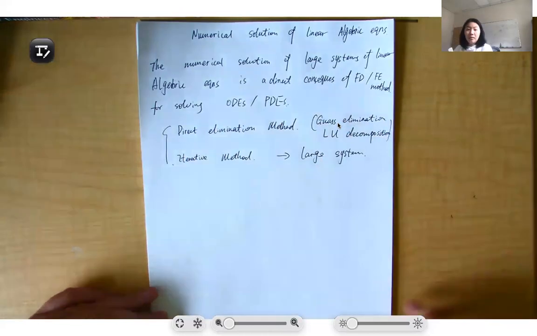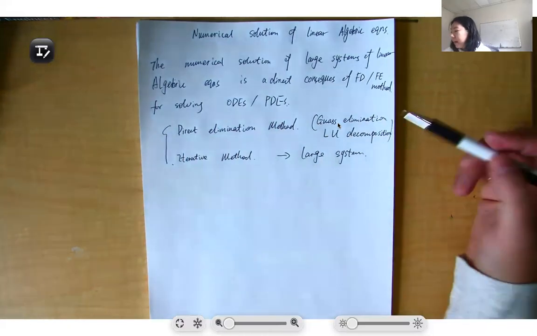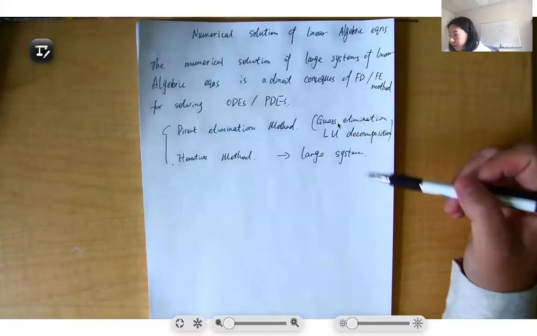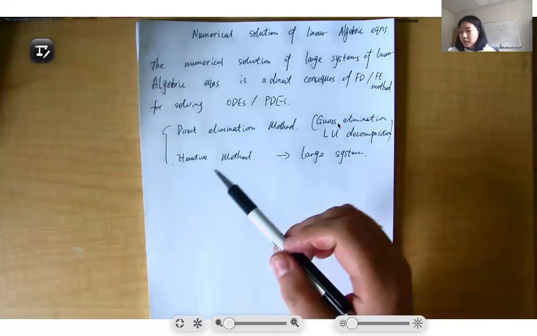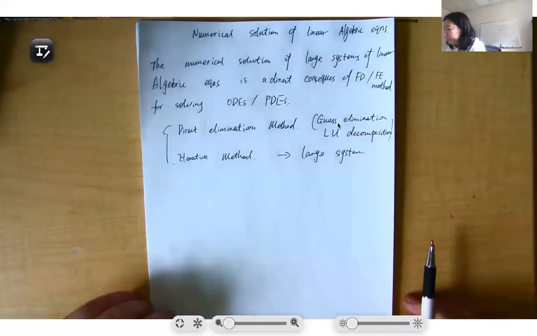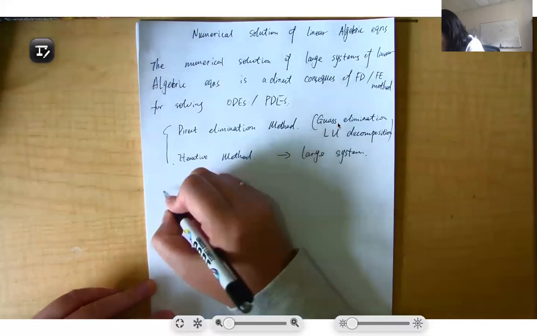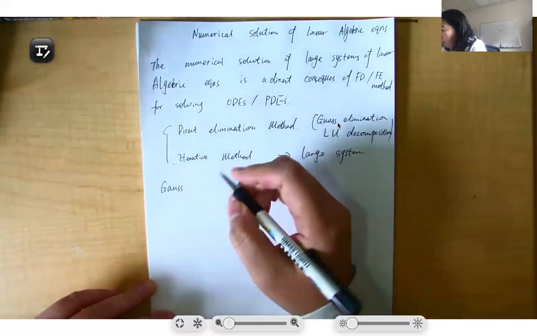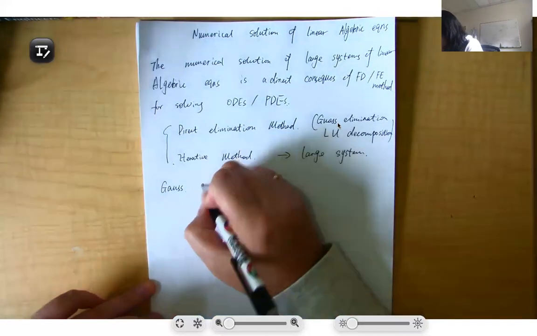The Gauss elimination, as we introduced before, can analytically solve linear algebra equations, but that is only for small systems. LU decomposition is also for small or mid-size systems. For large systems, the iterative method will be the most efficient for programming. Then let's recall what Gauss elimination is. Probably you all know, but let's just refresh our memory.